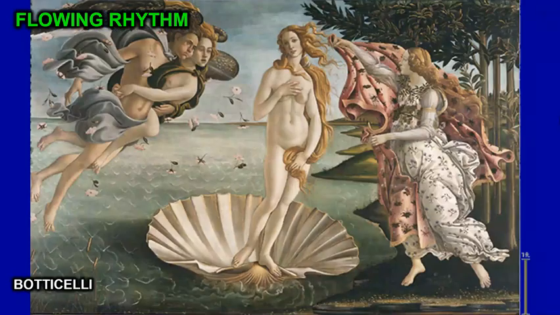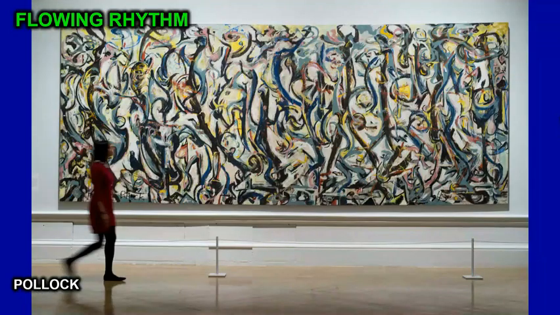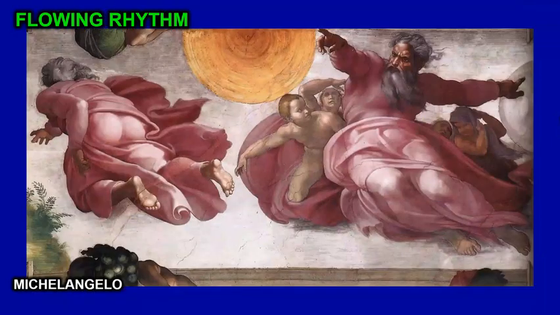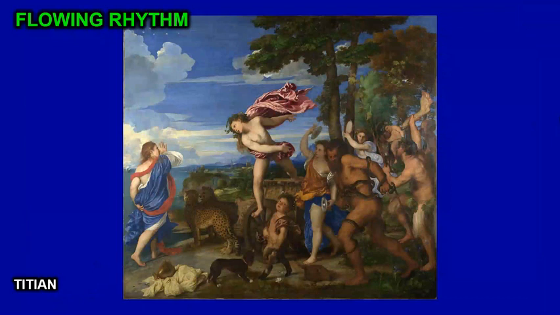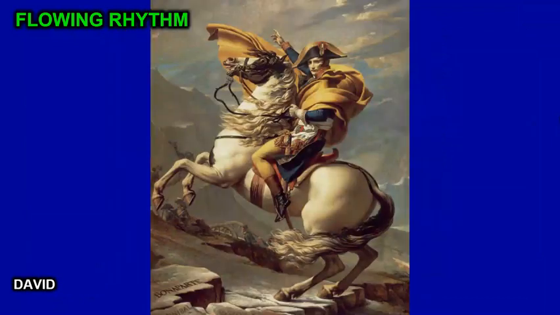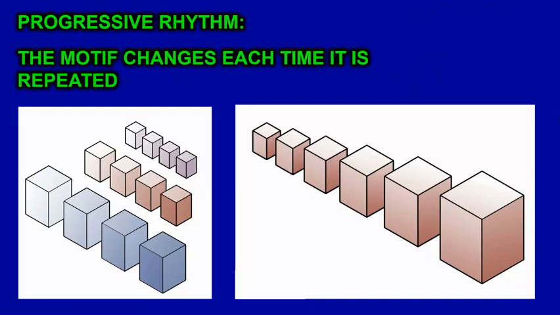You can see the flowing lines in the fabric. Anytime you have this flowing fabric, you know that you're dealing with flowing rhythm. And also her hair is a good example of that. Those flowing lines. You can see the flowing lines in this Pollock painting. They look like little swirls and curling lines. Like I said, anytime you have billows of fabric in these works of art, you are dealing with flowing rhythm. Again, with David, you can see the flowing rhythm in that yellow fabric that he has draped around him.